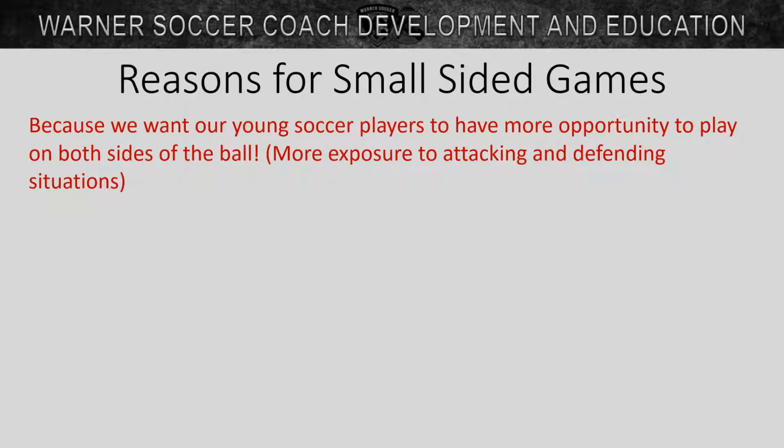We want young players to understand how to play both sides of the ball. Now, in the 11v11 game, good teams understand all 11 players are involved in the attack when we are in possession. Everyone has a job, everyone has a responsibility. When we lose the ball, all 11 players are involved in getting it back. So that is something that we want to make sure that we are instilling in our teams at a young age. The small-sided games and the smaller fields help push this.